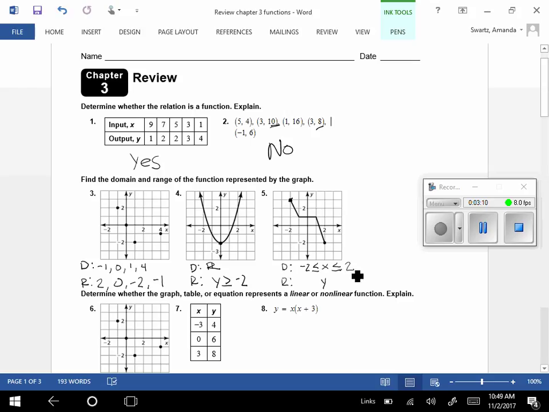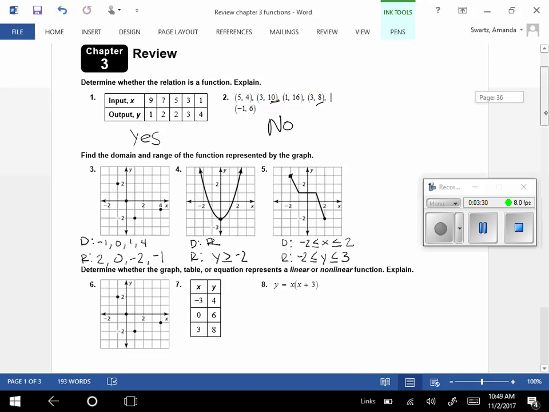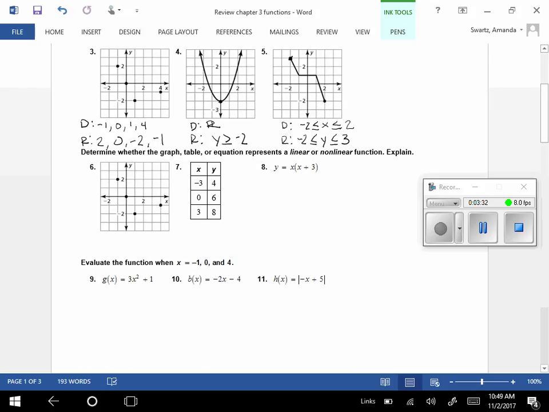Okay. Now our y's, we need to look at the y-axis. Our smallest number is at -2 as well, greater than or equal to because of the closed circle, but it needs to be less than or equal to, in this case, 3, because it goes up to 3. So if you have questions on that, let me know. We can talk about domain and range a little bit before the test.